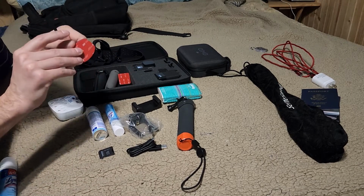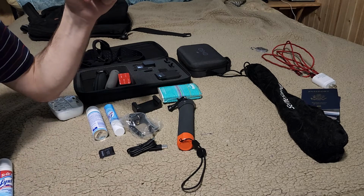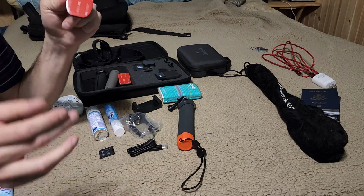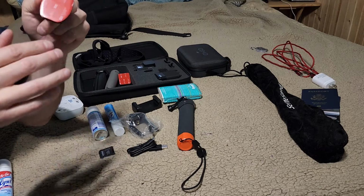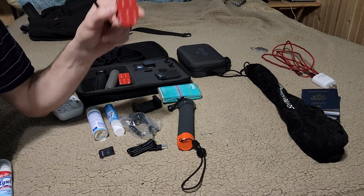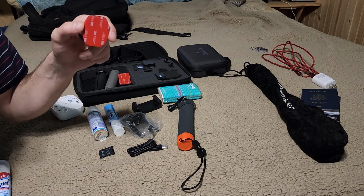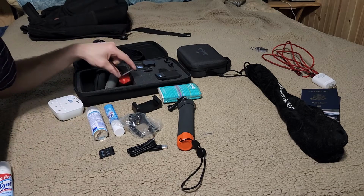Now these little things right here go to your GoPro 7, and they're suction things. You pull this little red thing off and it sticks, and I don't know if you can get it off once you put it on there. I've seen some people stick it on balconies of cruise ships and they haven't been able to get them off, so there's that.